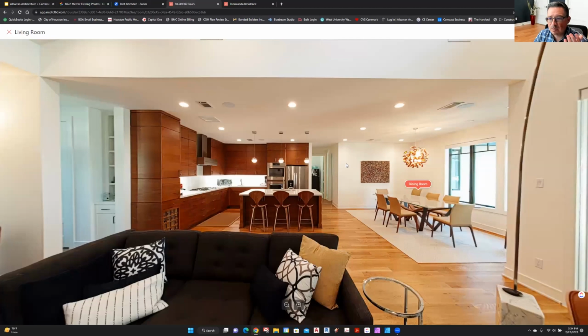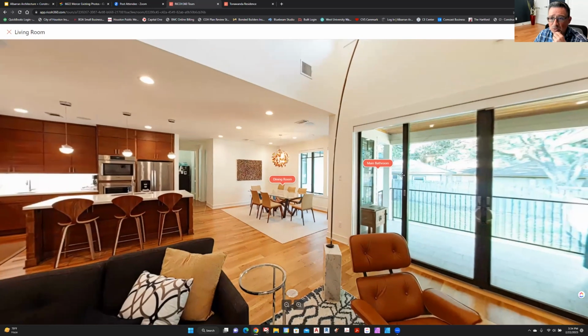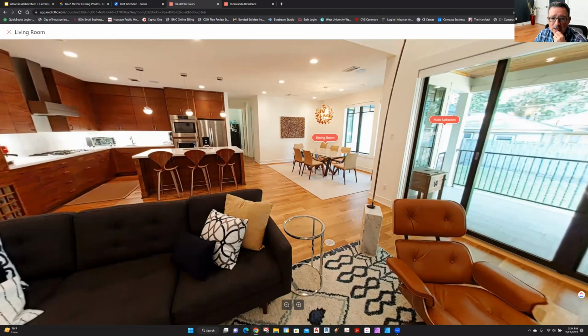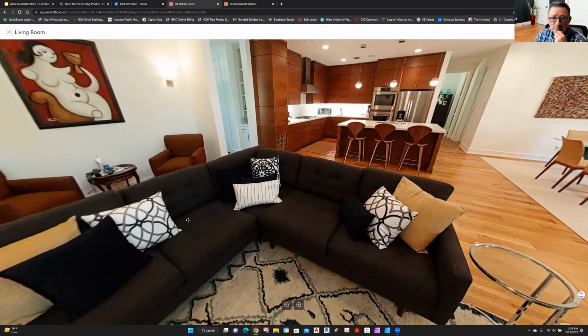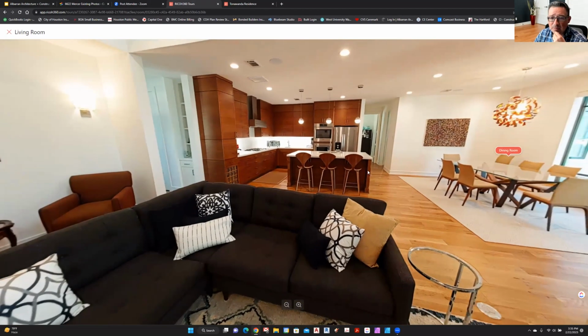Sure, absolutely. One of the things we do a lot is think about what we are capturing with our images. Obviously, this kitchen was very cluttered, so we were able to get there ahead of time and clean it up a little bit, actually there's a lot of it behind the island. Then everything is so open, so turning on all the lights. In our case, we really lucked out. We had a nice sunny day outside, so a lot of natural light came in. Then staging the house, and by that I mean pillows that were already there, we moved them around a little bit. So different components of the home that are going to show it as well as you can. Those are the best tips.